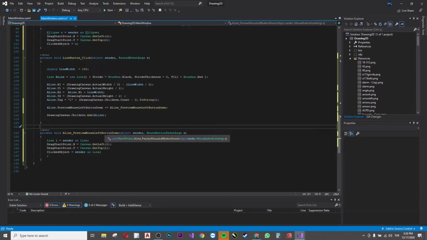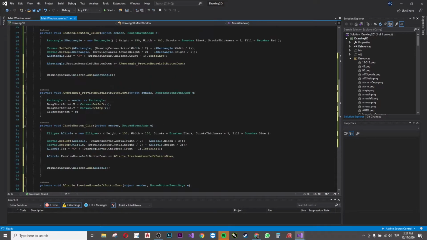So when I click on an object, I will get the initial location. I will get the clicked object. Actually, instead of using the object's beginning point, I will get the mouse click location.